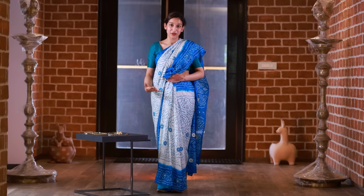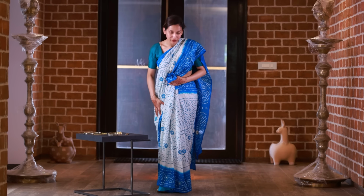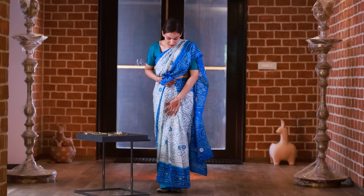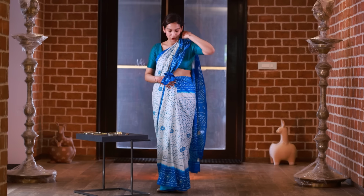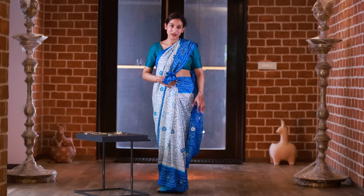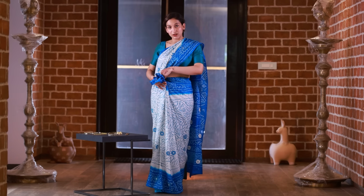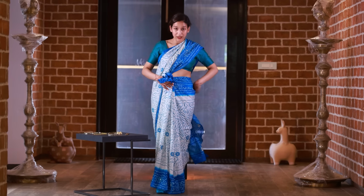I've already started with the basics. I'm wearing shapewear to give this a more defined, curvy look. I'm also wearing my shoes, which helps with where you want to start with your height. I've taken the pallu, which, rule of thumb, is to keep it a little longer than your knee. And I've started with the corner of the sari on the right side and taken one drape.